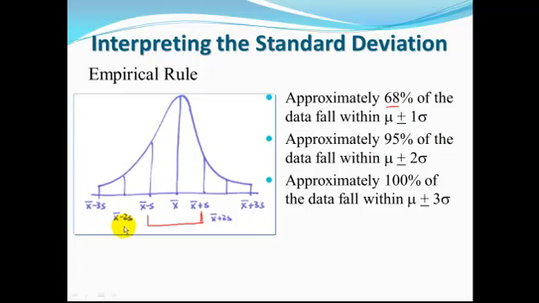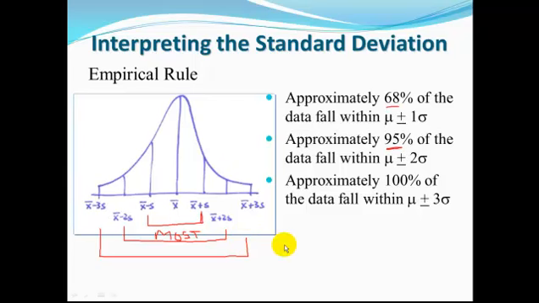When we go out to 2 standard deviations, approximately 95%. Isn't that our most? That's going to get the official most here. Most of the data, when we're working with the empirical rule, we're going to be able to say falls within 2 standard deviations of the mean. We had to say 3 standard deviations when we were using Chebyshev, but with the empirical rule we can bump it into 2. And then approximately all, or 100%, of the data fall within 3 standard deviations of the mean.